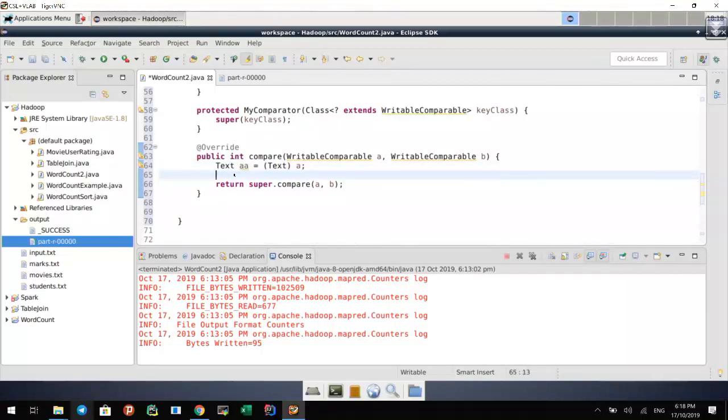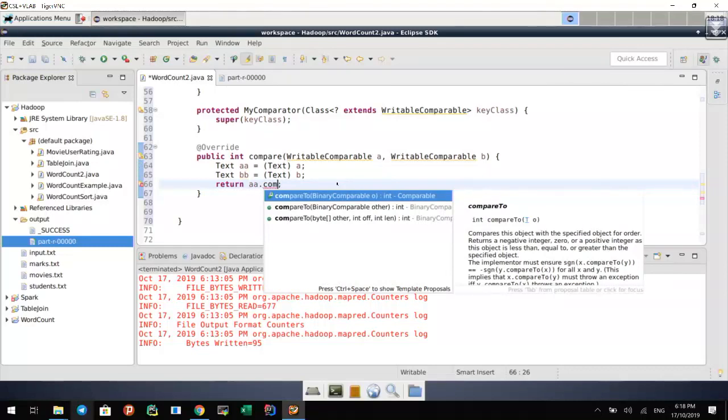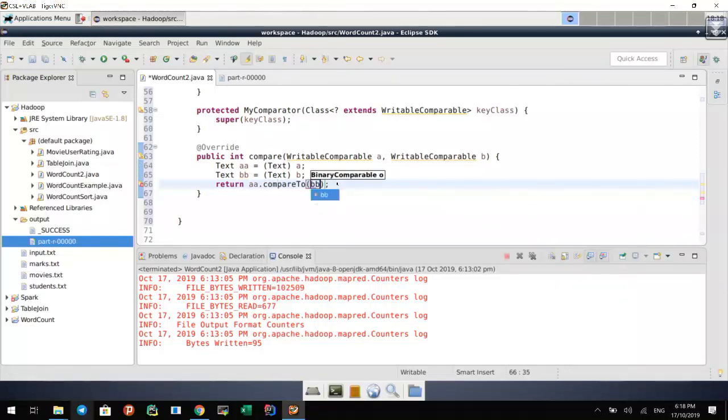I can do the same for the second object. This function will be used for comparing the object, so I am defining how my object should be ordered. B, and let's call it BB. Then here you can compare text. So AA dot compare to BB. By default, this compare to function will compare two strings.